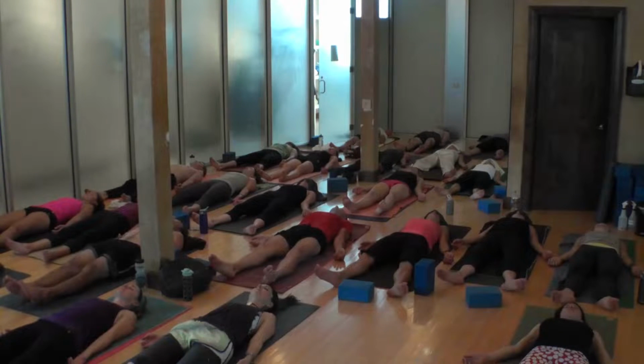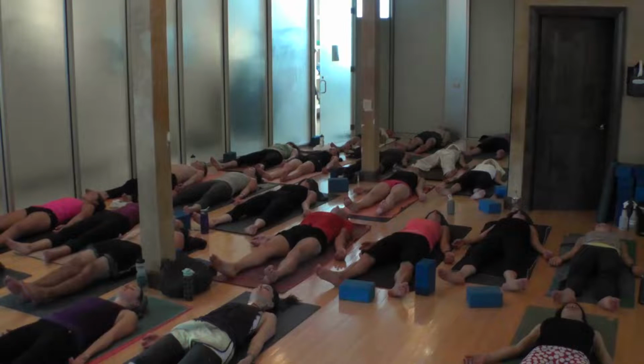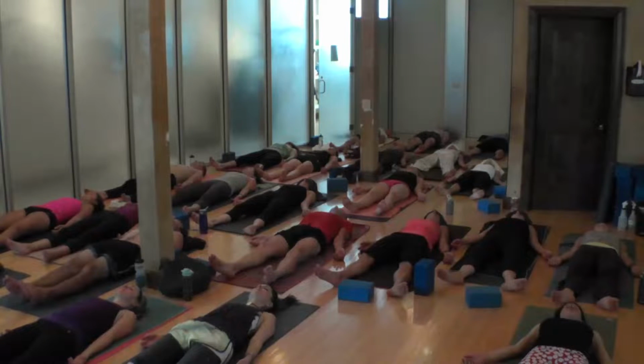Visualize like water, prana, effortlessly swirling through your bones. And like a tidal pool spiraling around the heart center. Take your next breath a little more deeply into the heart center. And feel the exhale relax you even more. Trusting the path of the heart.